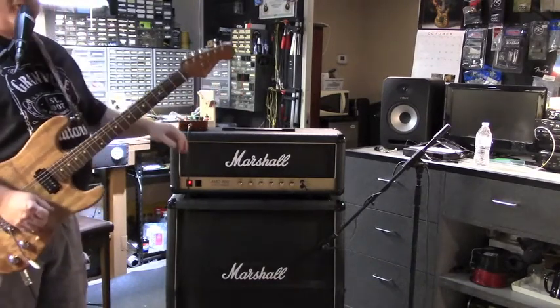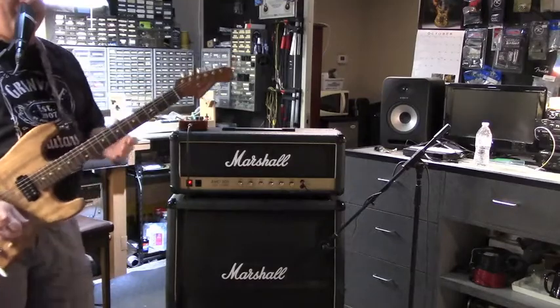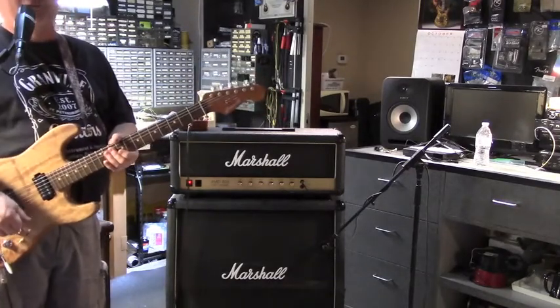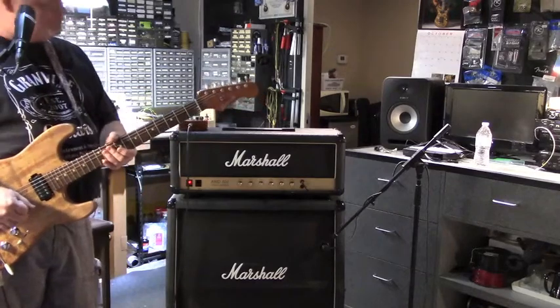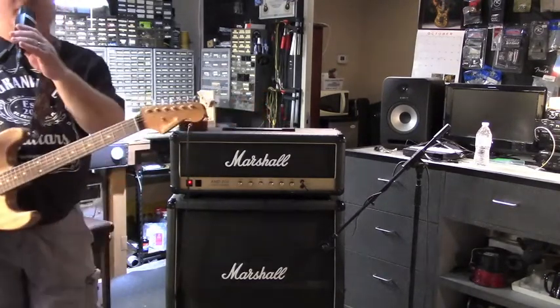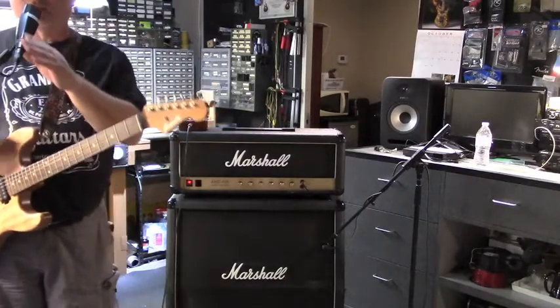It's a whole lot of fun. I'm just having a great time with it. I'm really having fun with it. It really does illustrate one of my favorite points about guitar amplifiers in general, and that is this.